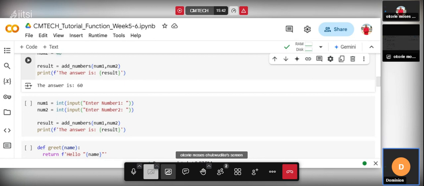Let me give you an example, like the maximum. When you want to create your own, you can also choose a name which you want to give it. You get it? Yeah, I get.